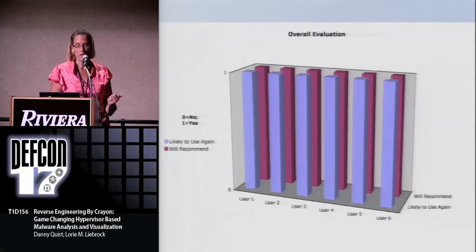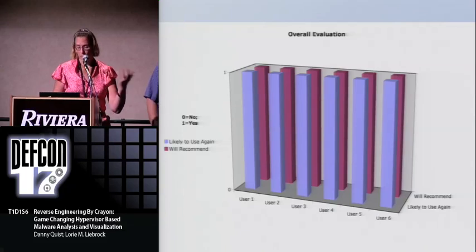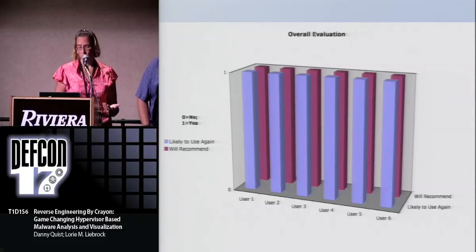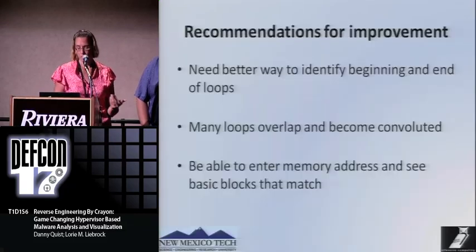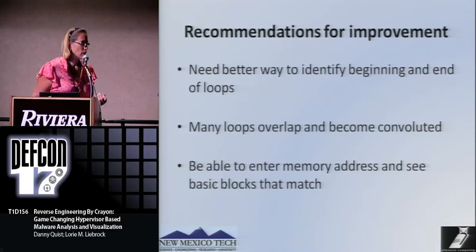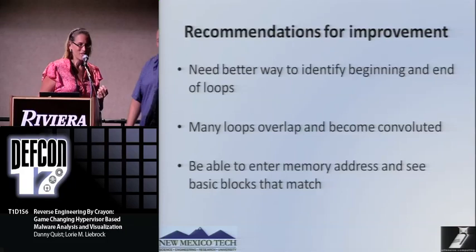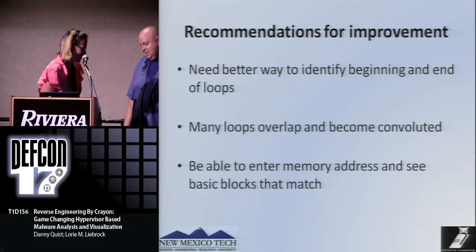Then overall evaluation, they were asked, were they likely to use this again? And that's in the light lavender. And would they recommend it to others? And that's in the pink. So both for the new people and for people with a lot more experience, they thought this worked pretty well, and they would recommend it. The basic gist that comes out of this is there's more work to be done. Yay, PhD students. Talk about the work you need to do yet.